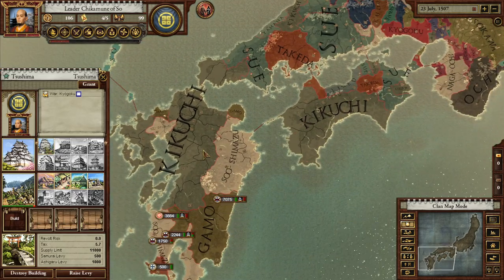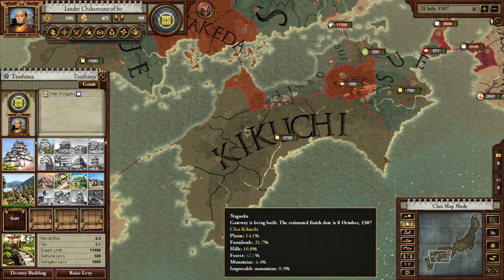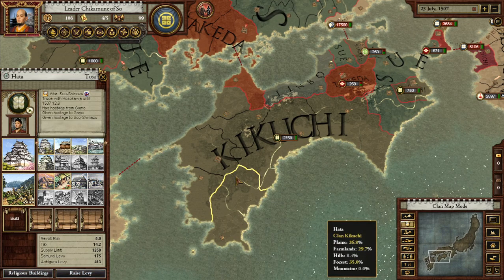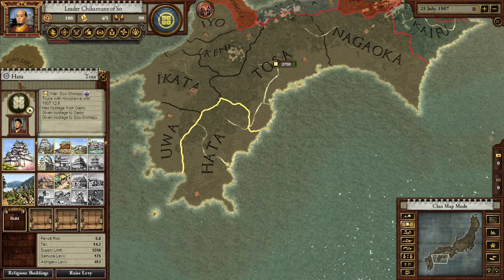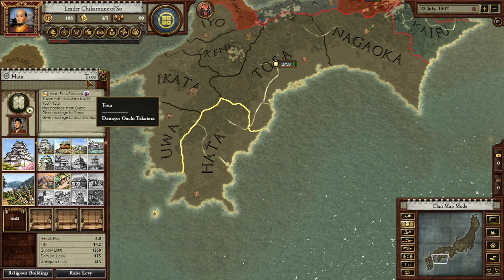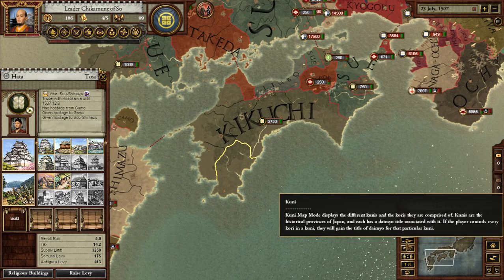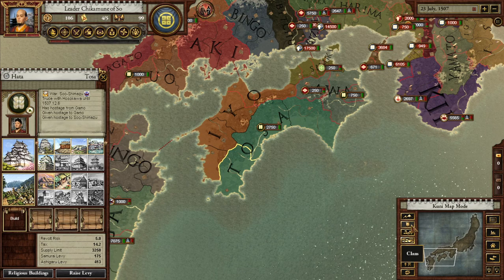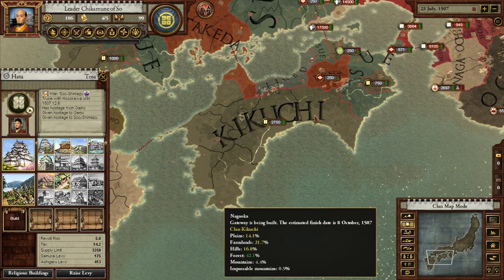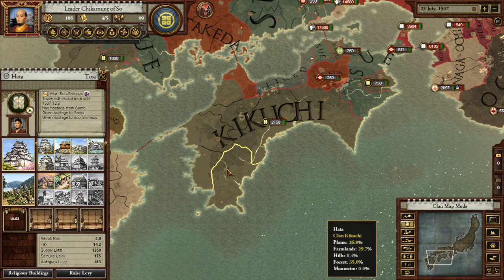Now, I need to show you, for example, here. You see this part that says Kikuchi, right? And if I click here, this is a Kokujin. The Kokujin of Hata is part of the daimyo of Tosa. How do I know that? If I go to the Kuni, which is the daimyo, you see it's part of the daimyo of Tosa. So Tosa is these three. So these three are Kokujin of Tosa.